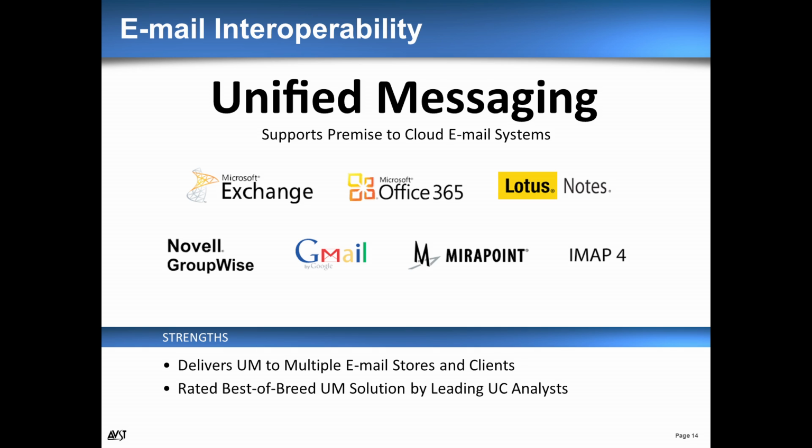Moving on to some of the UC mobile applications, specifically unified messaging. Here's a big interop component where unified messaging, by its nature, is really bringing things together that were delivered by different vendors and at different times, if you will. So typically what we find is people are either going to have a customer premise-based email system like Exchange or Notes, Domino, GroupWise. Those types of products will be deployed at the customer premise.